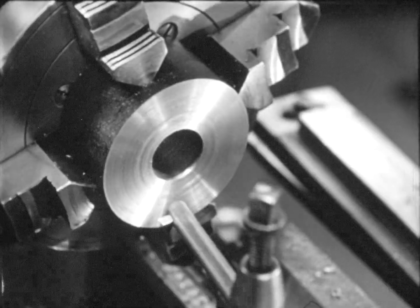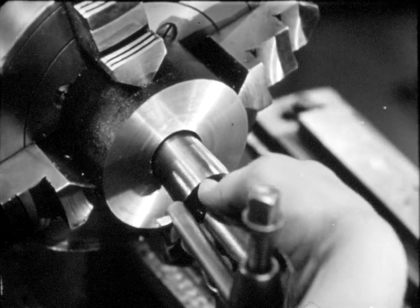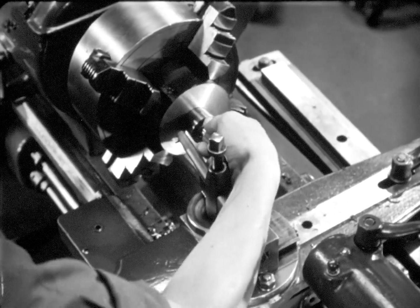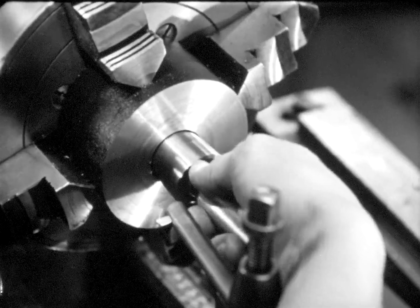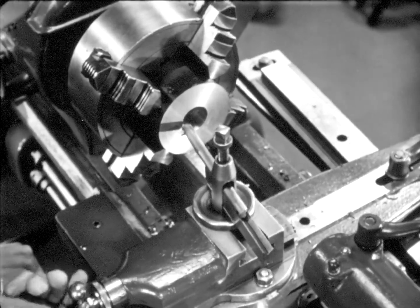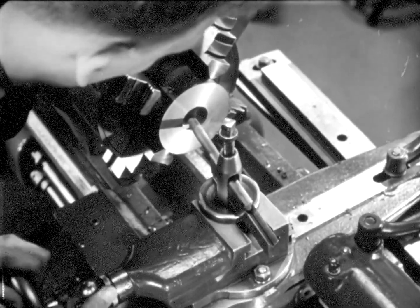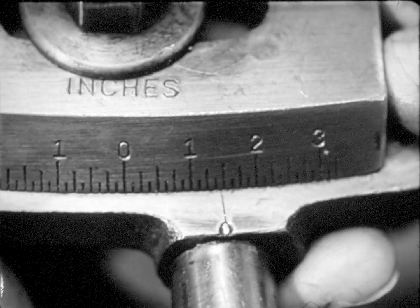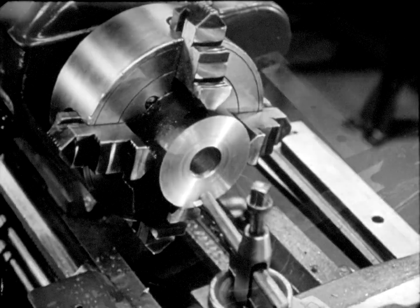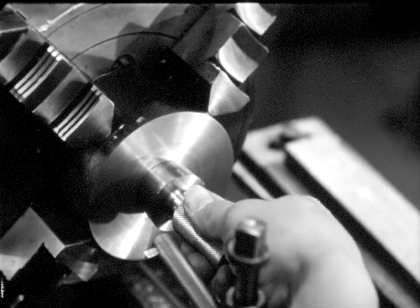After a light trial cut is made, the taper hole is cleaned and checked to see if the angle is correct. The plug gauge is a tool for checking tapers — it is a precision instrument. The taper plug must never be turned in the hole; even a couple of turns each time a taper is checked would soon wear the gauge until it would no longer be accurate. In this case, the check shows there is a loose fit at the large end, meaning the taper is too steep. The angle of the taper slide is changed slightly and another trial cut is made. After this cut, the taper plug gauge fits snugly, indicating that the taper angle is correct.